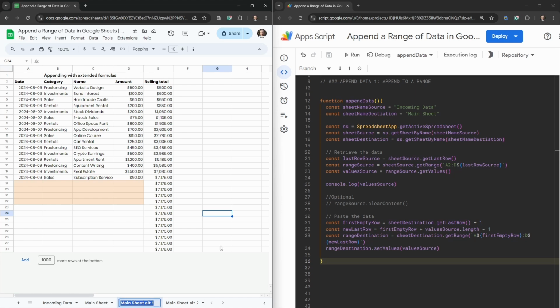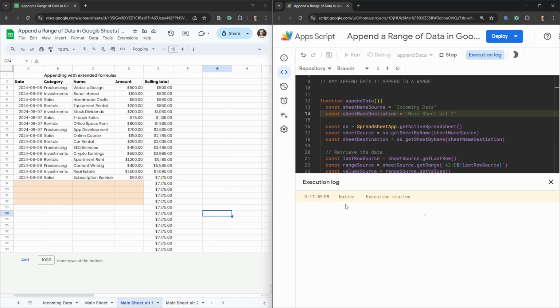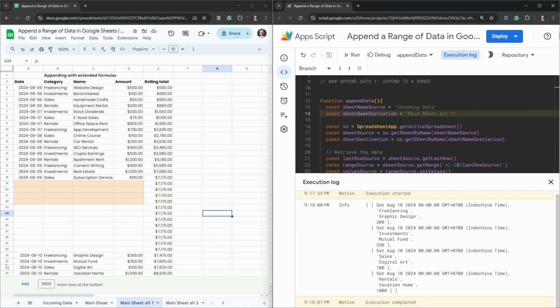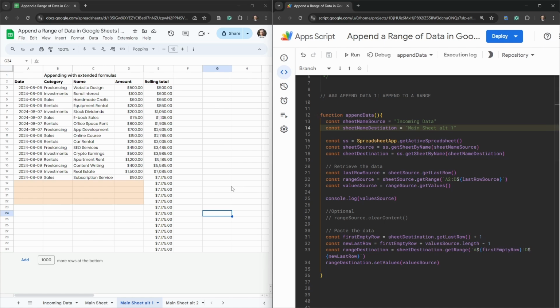So I'm going to hit this sheet A1, hit Control C, and I'm just going into our old sheet name destination here. So this is our first example, and hitting Control V, and then hitting save. And then I'm going to just hit run. And you can see that data has been appended down here instead of where we want it up in row 19. Not ideal.